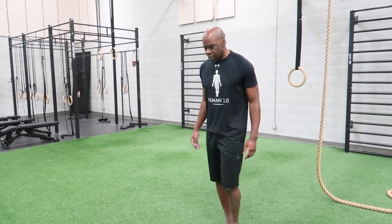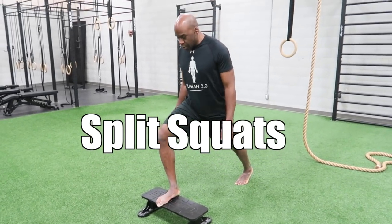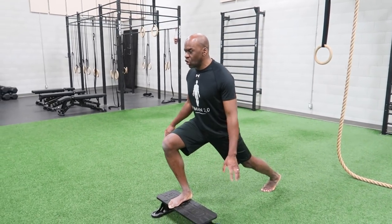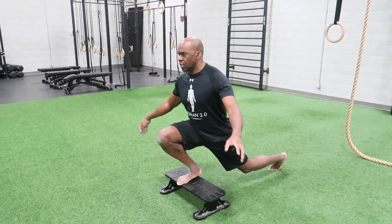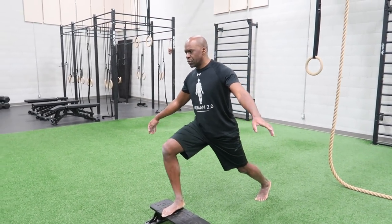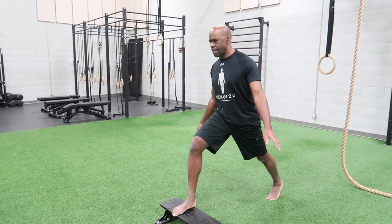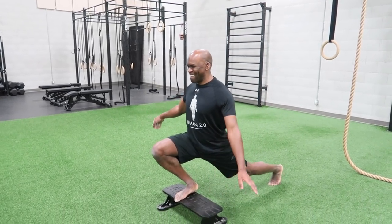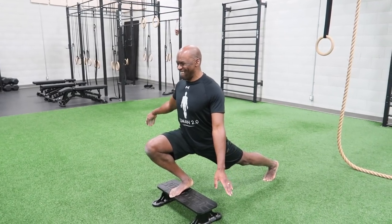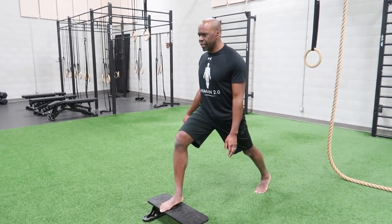We're going to do another exercise. We're going to do split squat. And we want to here bring the hamstring as close to the heel as possible, under as much control as possible. Straighten the back leg. And straighten the back leg. And straighten the back leg. Straighten the back leg.